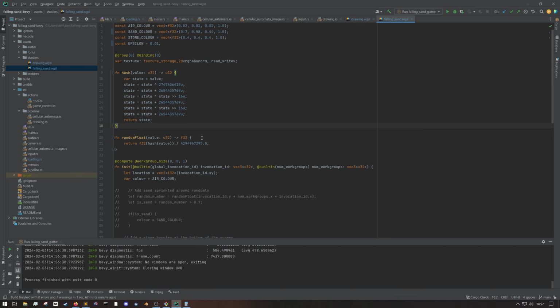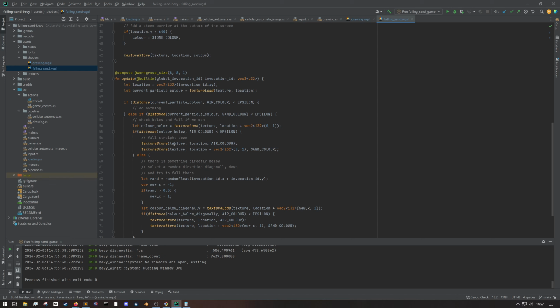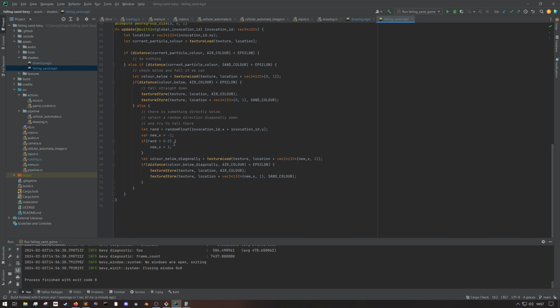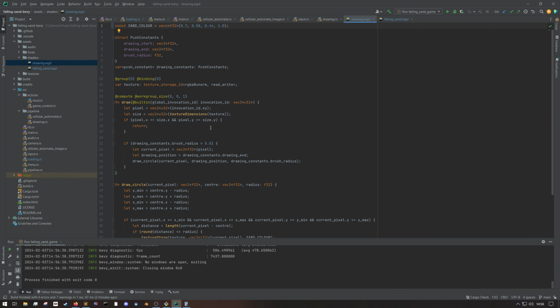So if we look at where we use the texture, maybe more relevant, drawing.